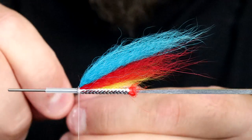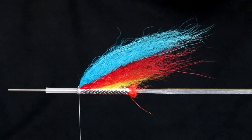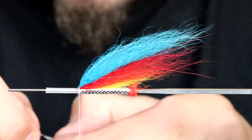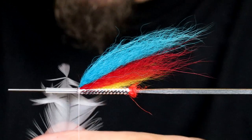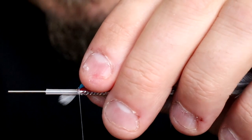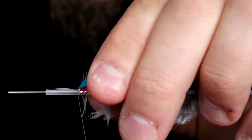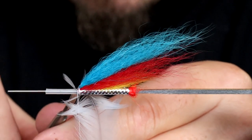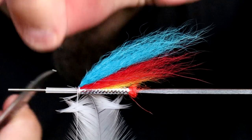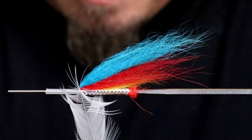Then I'm gonna take a gray hackle. This is from a soft patch, but from a mesh hackle back will do nicely as well. And then I simply tie this down in the tip, so the upper side of the feather is in towards me, because when I turn it, it will be where I want it to, like so. Cutting that away, and then I simply turn my hackle.